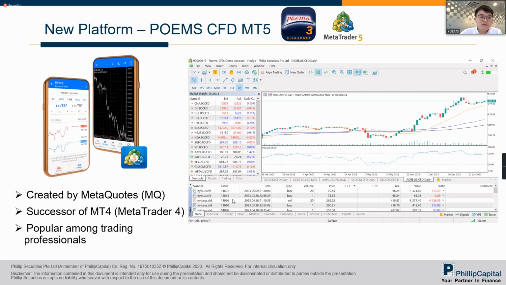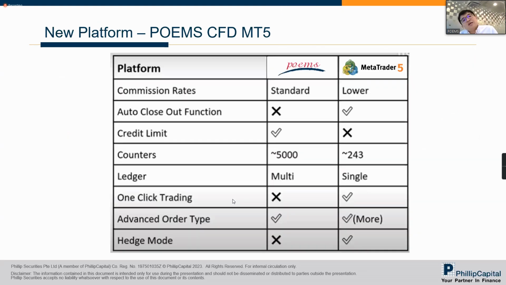It is a CFD. Compared with trading in the Poems platform, actually both are also in our platform. It's just that you're using a different service, a different platform, but the broker is still us. You are still trading with us. So the commission rate to trade in the Poems platform is standard, but for MT5 it is lower.